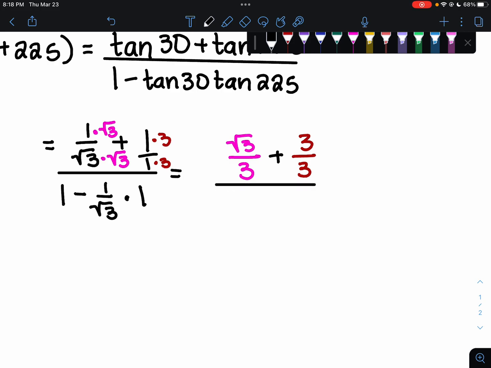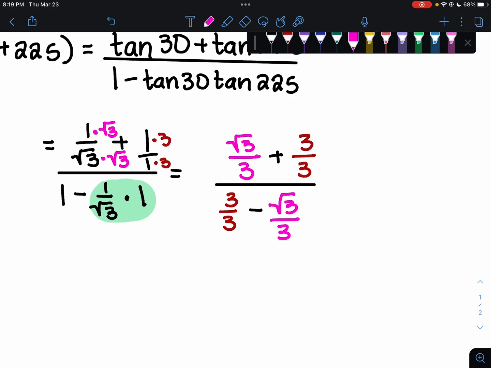Now, I'm going to do the same thing on the bottom. Luckily enough, we already did this part, so we don't have to redo it. But what I do want to tell you is that this right here, when I multiply together, is just 1 over rad 3. So that changes this problem into 3 over 3 minus rad 3 over 3.